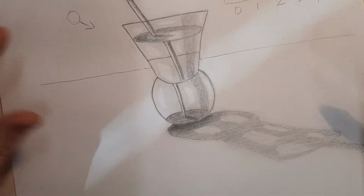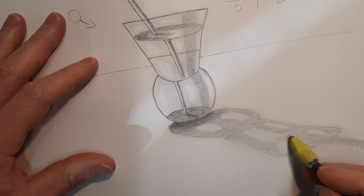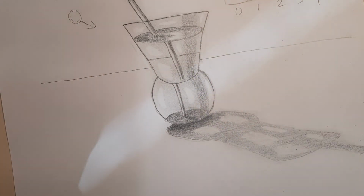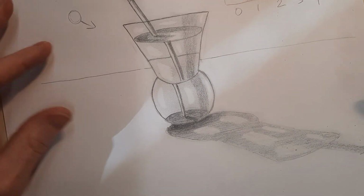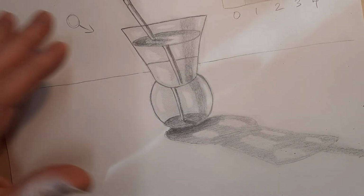All right, so make sure you're using your eraser to create those highlights. I've seen a lot of people, they draw a line around their highlight and that doesn't make any sense. So you just have to erase into it. And there is the transparent object.